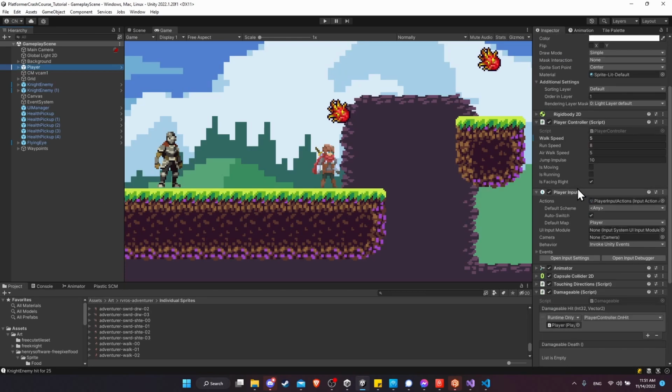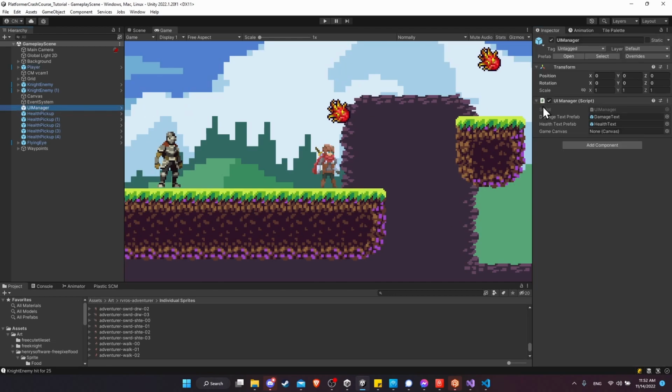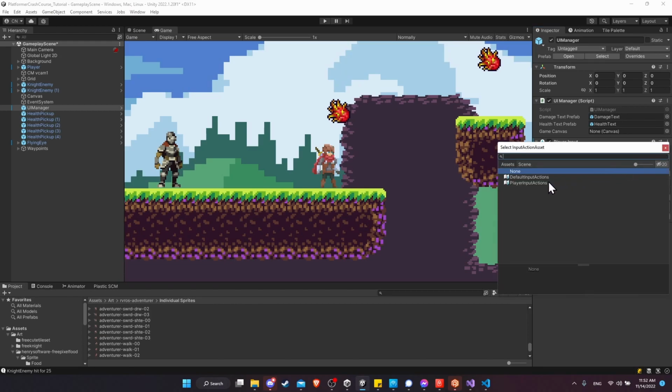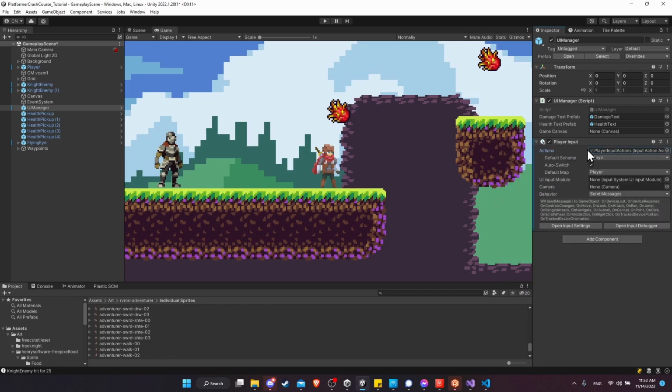So kind of similar to how we have the player input component on our player, let's add a component where we can take these same actions, but the UI side of it rather than the player input side of things, and then use the UI mapping in order to respond to the escape button being pressed and use that to exit the game. So to keep things with how we have it right now, I'll add a player input component to the UI manager. So with this, we'll take the player input actions, the same one that we are using on the player itself. Let's click here and add this to the prefab as well.